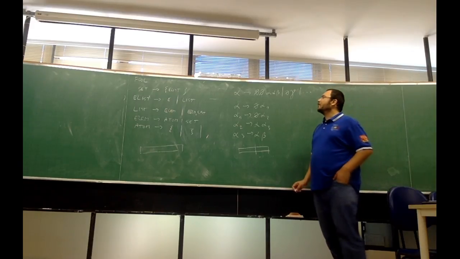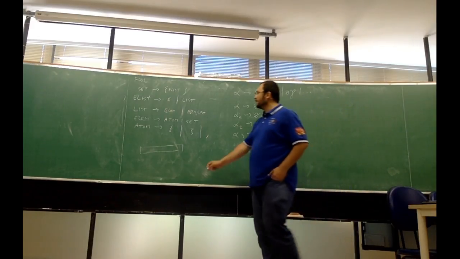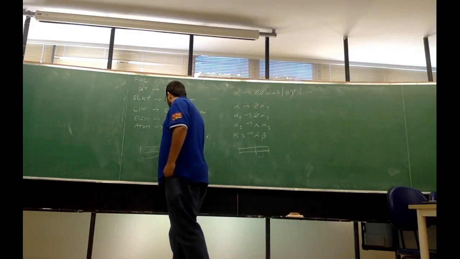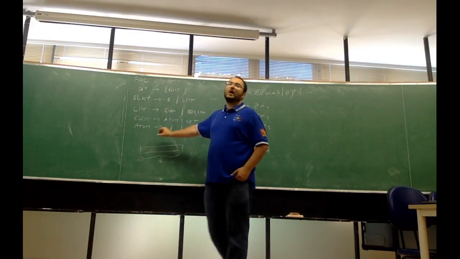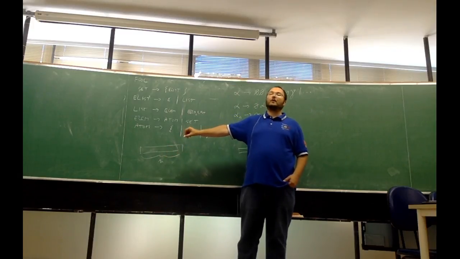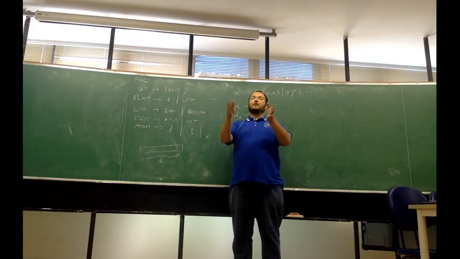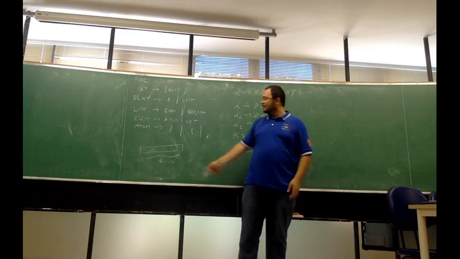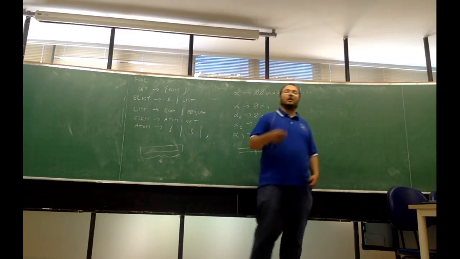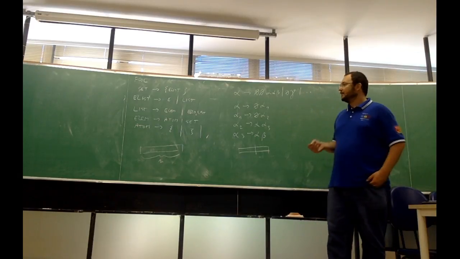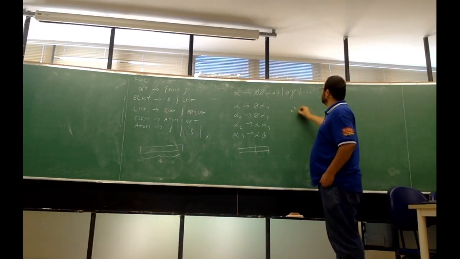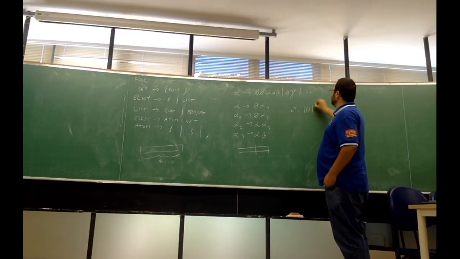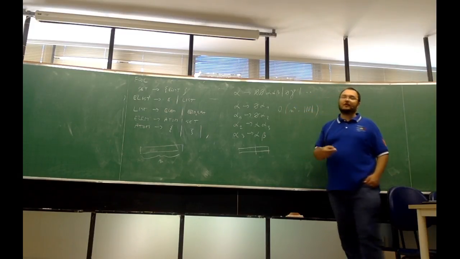So the overall time complexity of this solution is n cubed, where n is the length of the string. We have n squared different subproblems we are solving. When solving a subproblem, we'll be trying all possible ways to split it into two halves. That's why we are trying on the order of n possibilities. And the n cubed is actually multiplied by the number of non-terminal symbols in the grammar, but this is a constant.